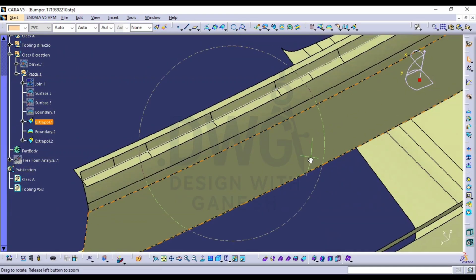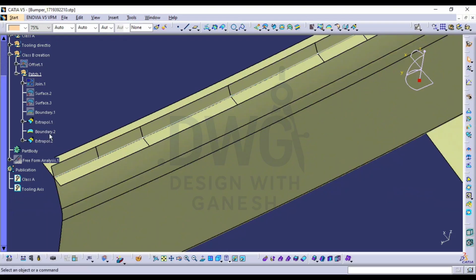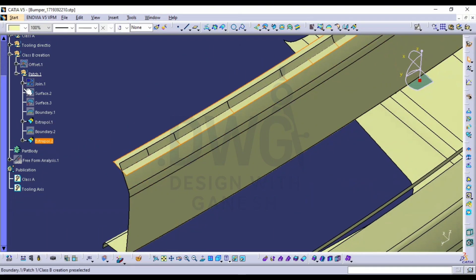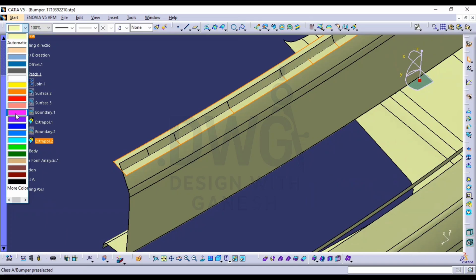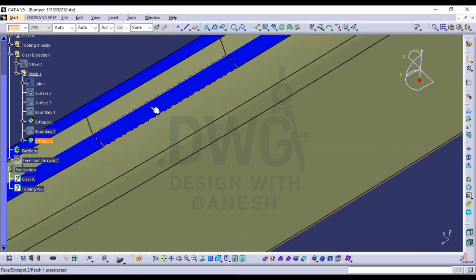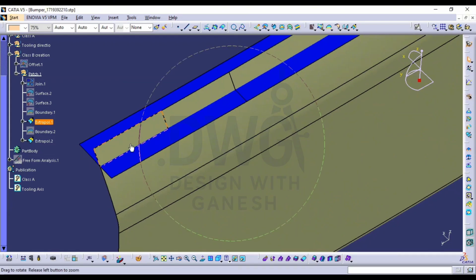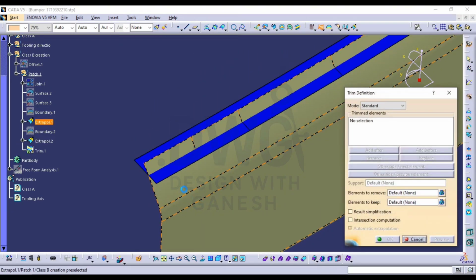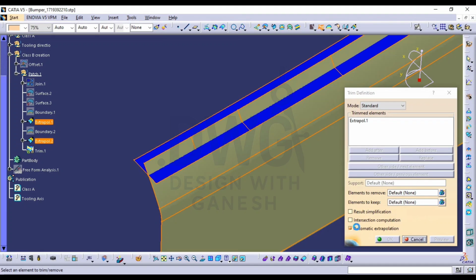What you can see is there are two surfaces; hide the boundary ones. Let me change the color of this to blue. You can see these two surfaces are overlapping, right? So what we can do is trim it off. Select this side and this side.